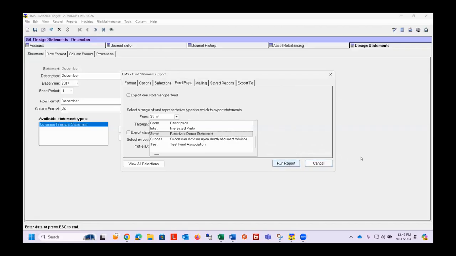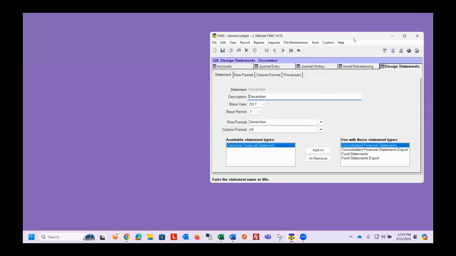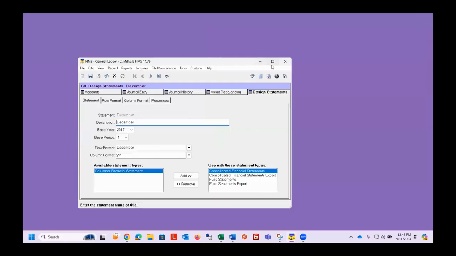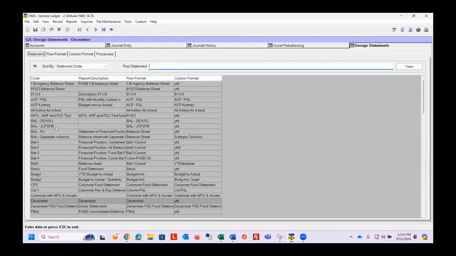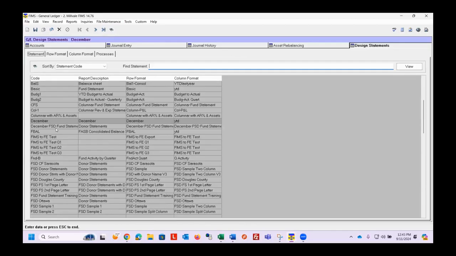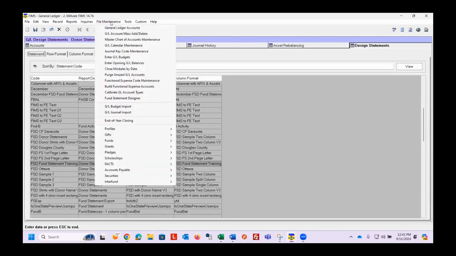And the fund statement designer is, whoops, sorry, I have that Zoom meeting thing at the top of my screen. The fund statement designer is available. If you were to highlight the statement code that you want here, when you go to file maintenance, here's your fund statement designer.